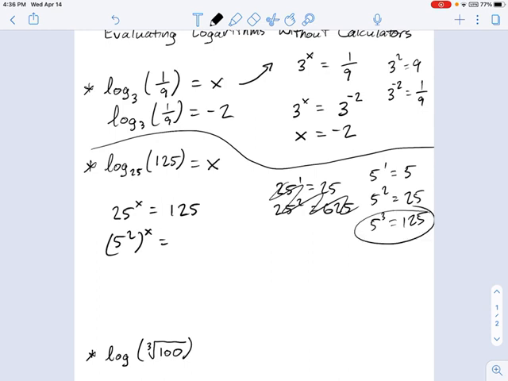This is the one we want. So we're going to write the left side as five squared to the x power and the right side as five cubed. Okay. So now we just have to figure out how to work this out. When you have an exponent, like you do on the right, raised to another exponent, you multiply the exponents together. That's the product rule of exponents. So we get five to the two x equals five to the three power.